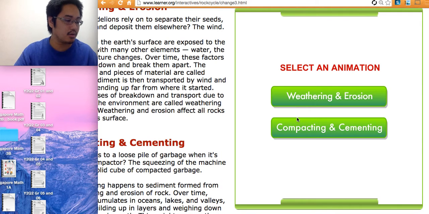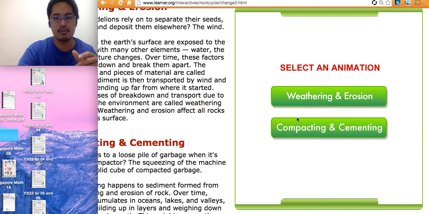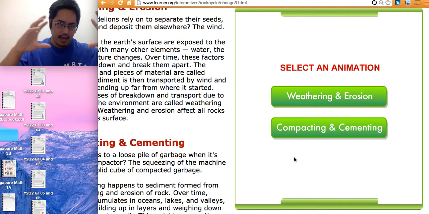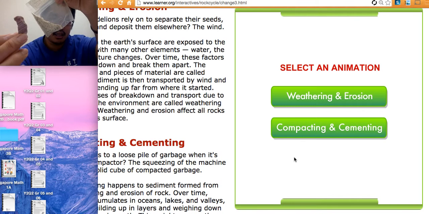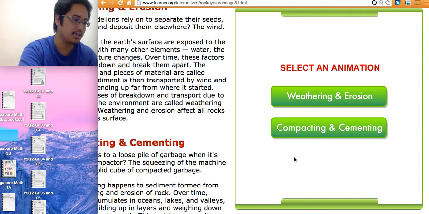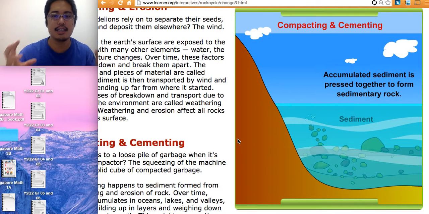So that's the way to start turning any rock into the building blocks that you need to make a sedimentary rock. Now, after you have a bunch of sediment, I need to be able to turn it into something like this, a rock that is made of sand. So, in that process, it's called compacting and cementing.